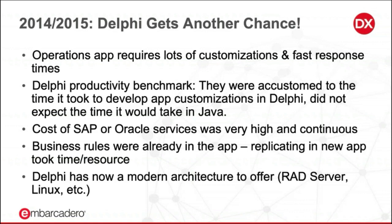Exactly. Yeah. At that time, they wondered whether staying with the technology was the right decision, and started looking at it with other eyes, giving it a chance to create some evolutions in their system with the language, instead of only keeping things running. They were thinking something like, let's give it a chance. Let's try something new. Let's take a look at what the market is doing and if it's possible to do with Delphi and things like that.